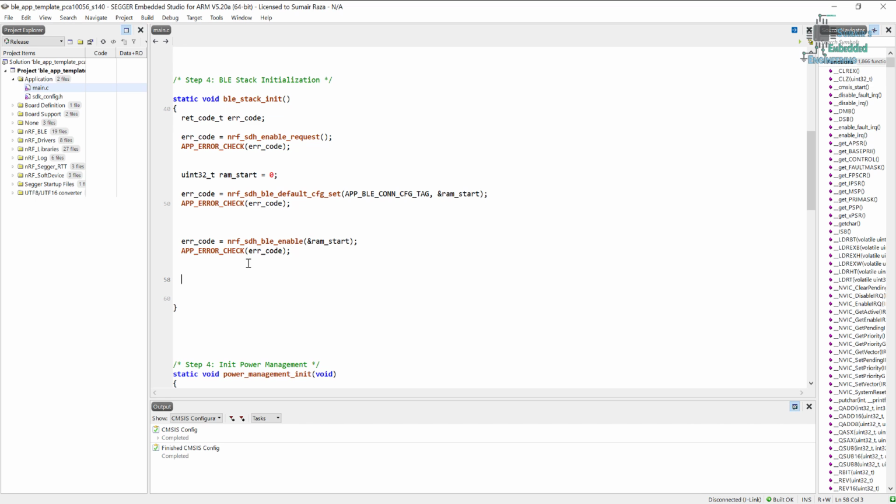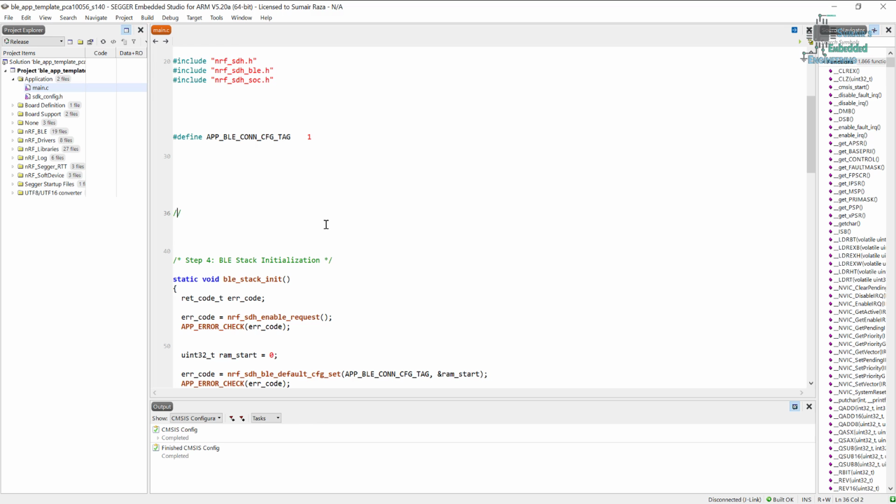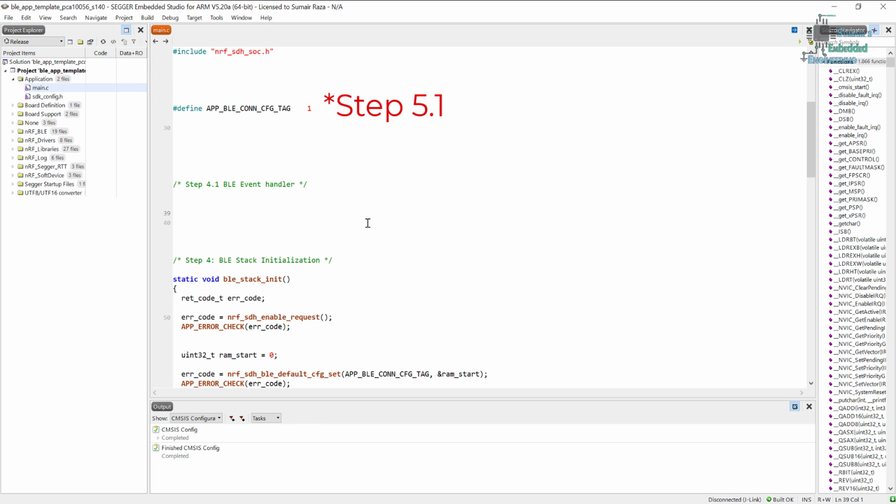For that we have to create an event handler first, so let's create an event handler right above this code. Let me say it's step 4.1. For the BLE event handler, let's start by giving it a name.